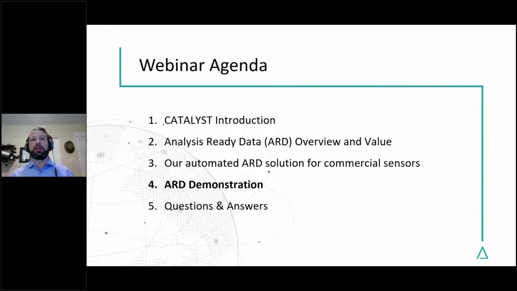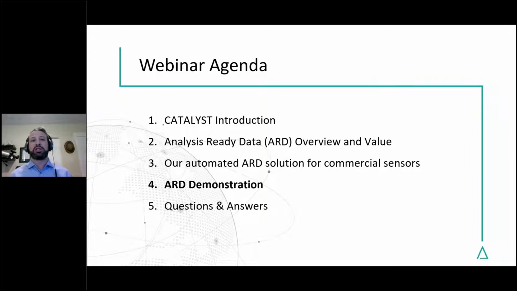To quickly brief through our webinar agenda, we're going to be introducing Catalyst, our brand and our offerings. We'll quickly go through that. Then we're going to jump into analysis ready data, providing an overview of what it is and the value it can offer.